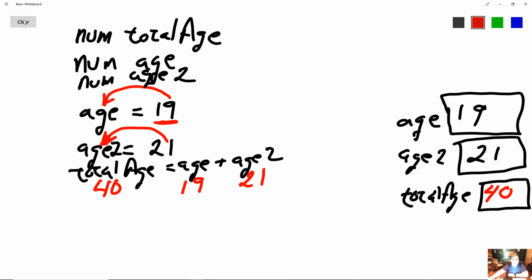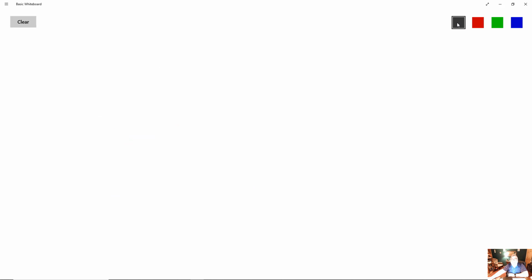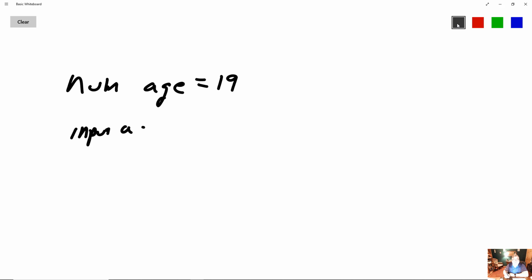So let's clear this out. Just one more thing I want to show. Again, num age. And I could set it here to 19 when I declare it. So I initialized age. I said it's a number, and I set it to 19. Let's start over again.